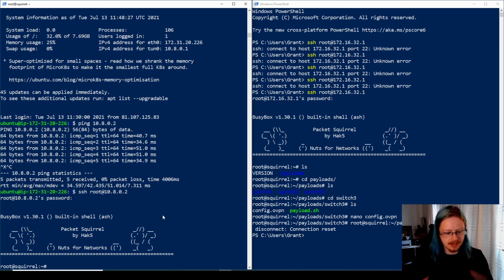I now have access into this network, and I can start doing Nmap scans, which I'm not going to do, actually, now that I think about it, because it'll scan my whole home network, and I don't want to give you that information. But I can run Nmap scans, I can do recon, I can do all that good stuff from here. And that's why this is useful to an attacker.